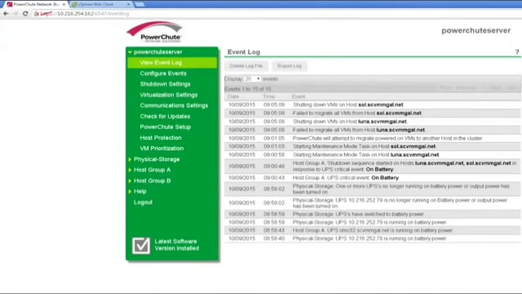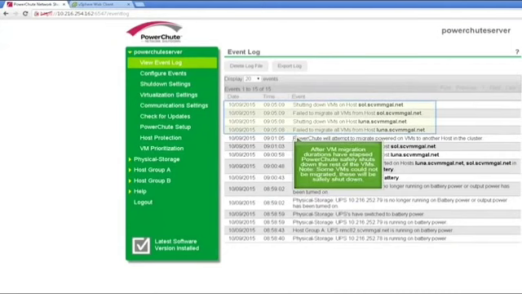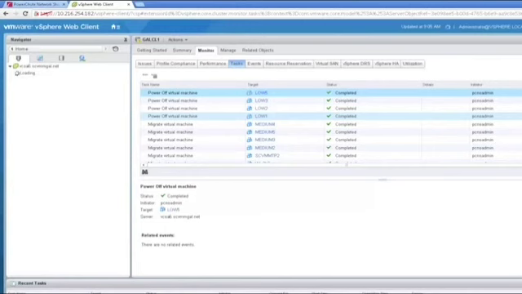Note, one high priority VM and one medium priority VM could not be migrated. These will be safely shut down later. Reasons why a virtual machine may not be migrated include target hosts are not compatible, or the host does not have sufficient resources. PowerChute proceeds with the VM shutdown step, starting with the low priority VMs.